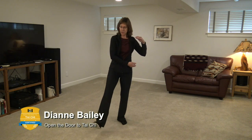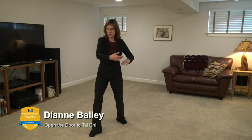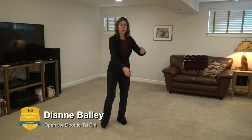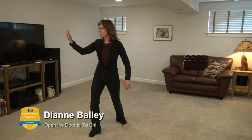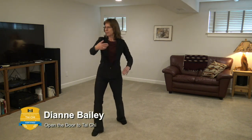So if we bring our weight over here, this hand is high, this hand is low. Now you step this other foot out, bring the bottom hand up and the top hand down. Good. Part the wild horse's mane. Stepping out, use a little bit of rotation, and just open up your arms. Relax into that movement. One more.